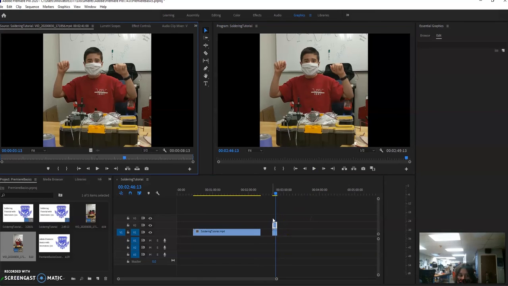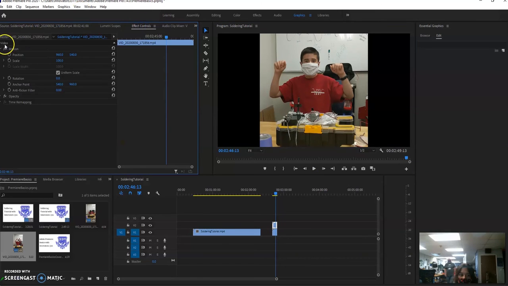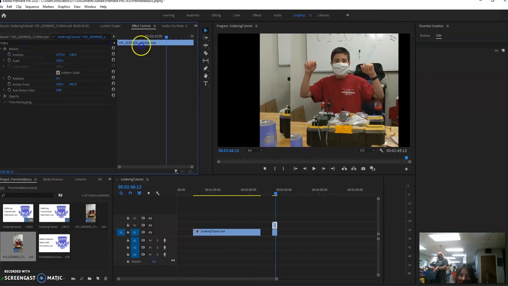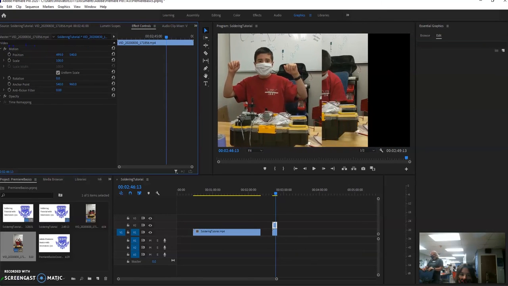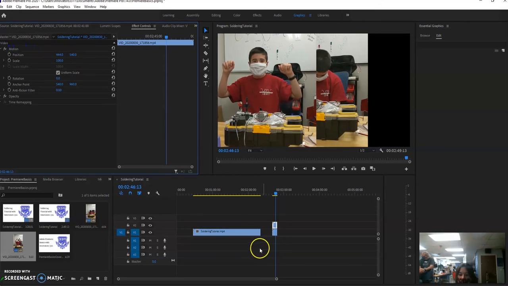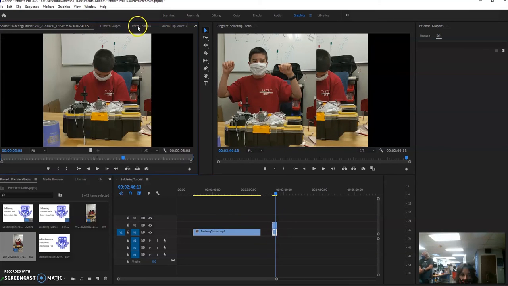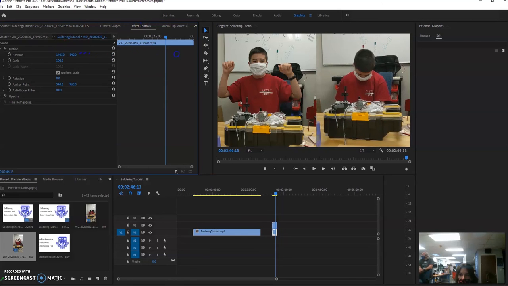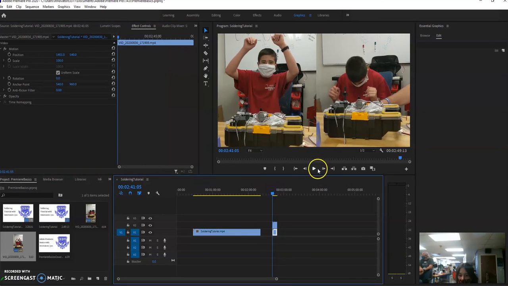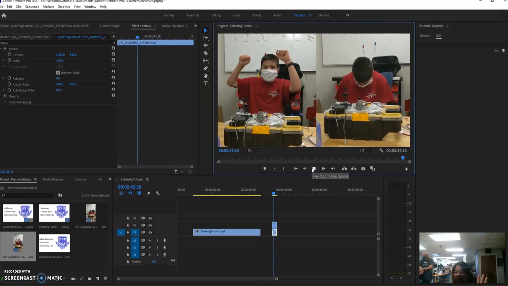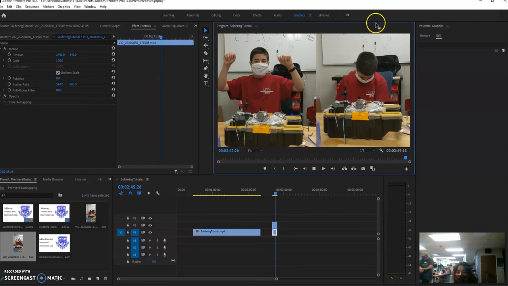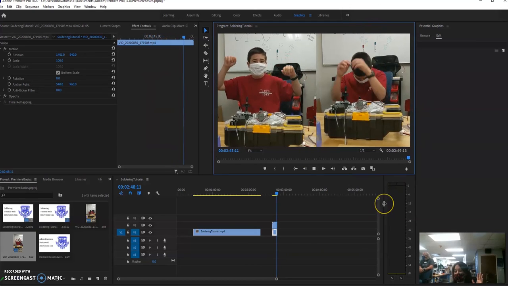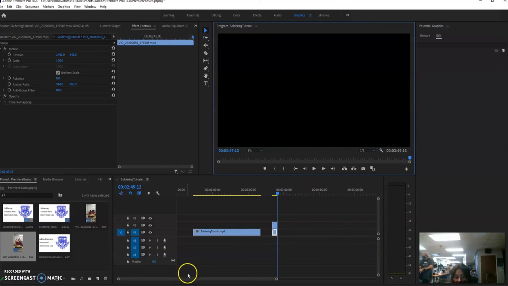So what we're going to do is change the position. You're going to double click so it opens up over here. You're going to open your effect controls and open the motion tab. Then with this first position number, you're just going to click and drag, and it'll let you move your video around. Now we're able to see the video underneath that first one, and repeating that same process on the second one, we're able to put them both side by side so you can watch them at the exact same time. This is really useful for comparisons, or maybe if you just want it for yourself, like, I want to see how these two mechanisms work next to each other. It's just a really useful tool.